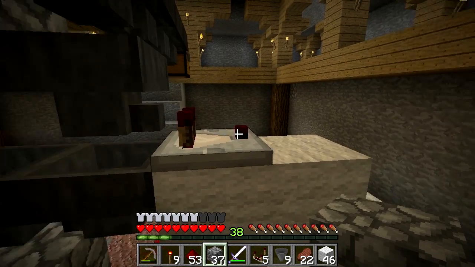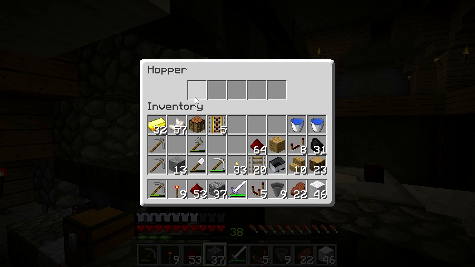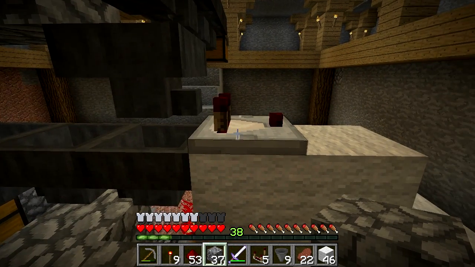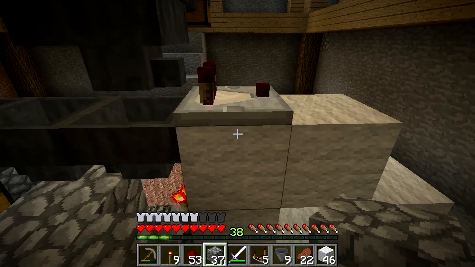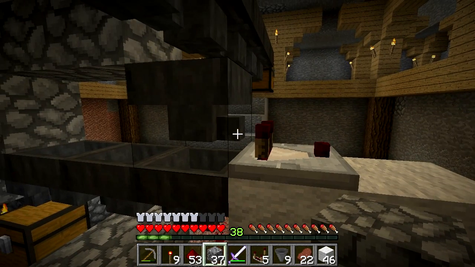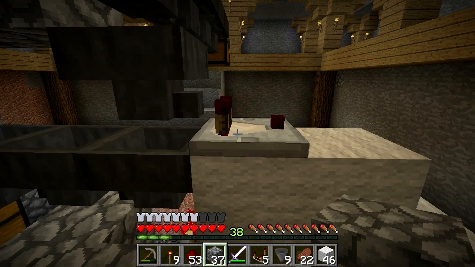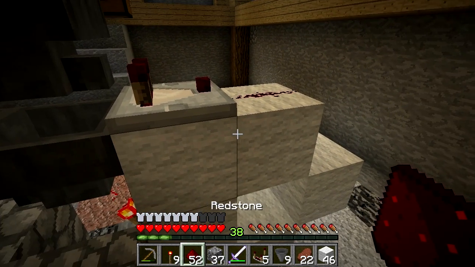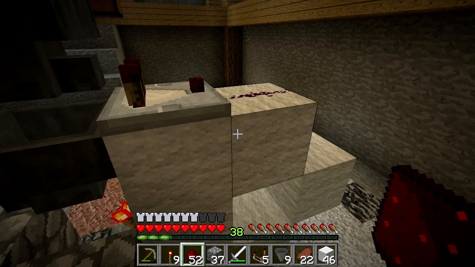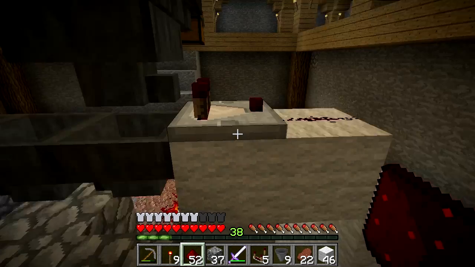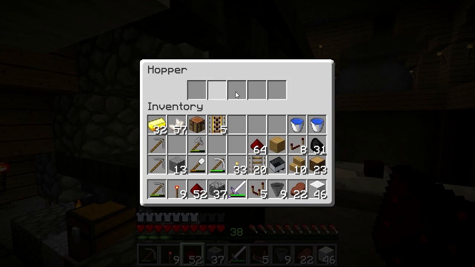And it will give out a different strength of signal depending on how much of a percentage of that total space is filled. And it does depend on what's filling it, but it's a bit complicated. I'm not going to go into that. I'll just explain to you that for that comparator to give out a signal, there has to be an item in this hopper. So let's put one piece of cobblestone in.